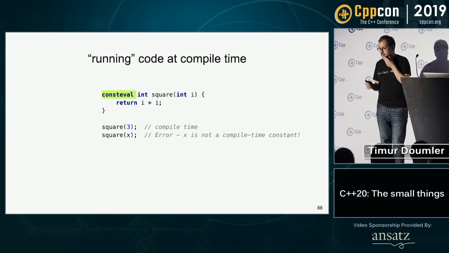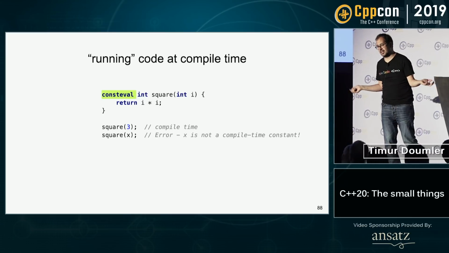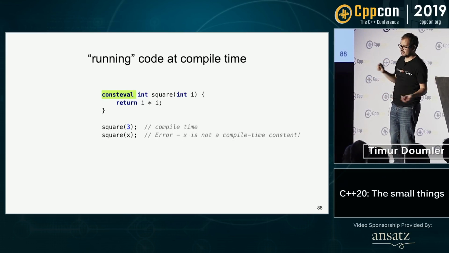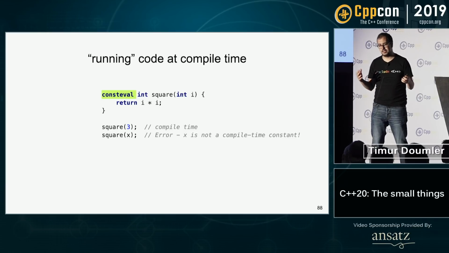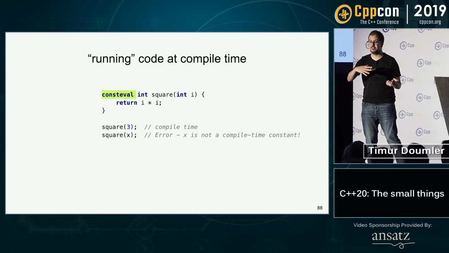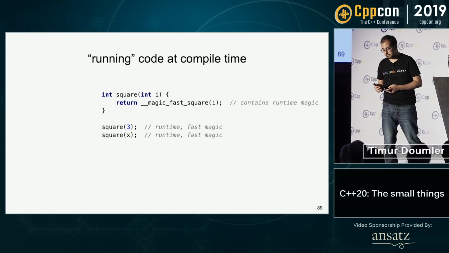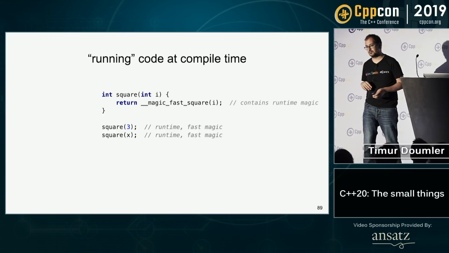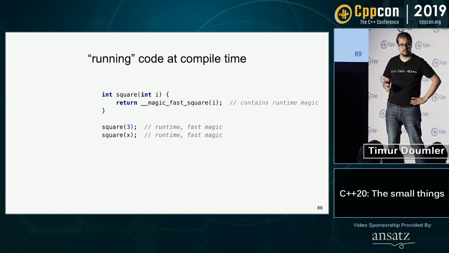But sometimes there are things that you can only do at runtime. Okay? For example, we have the square function. Let's say we had some kind of magic intrinsic that can compute the square. That's contrived, okay? Real examples would be longer, so I just came up with this very contrived example. Let's say you have a square function that's really fast, where there's a particular intrinsic on your CPU that computes the square in some magic way. We have this with inverse square root, for example. That's where it's actually a thing. So you have a compiler intrinsic that does that.